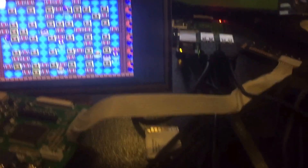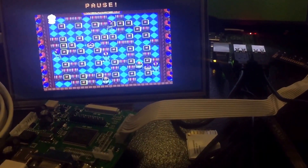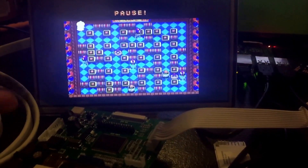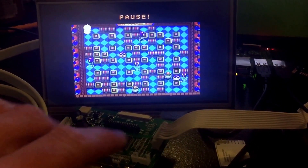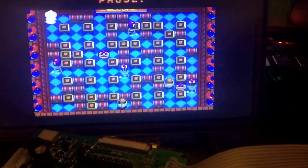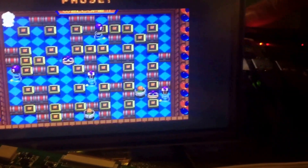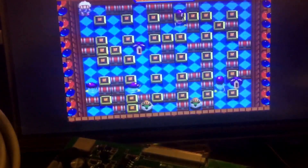Basically, this is the setup that is going to be in the box whenever I finally put it in. I'm going to throw this into a Pelican case and fashion out a couple of plates for it so that I can mount the monitor here. This is the board that attaches to the monitor so that the Raspberry Pi can send a signal to it and I can get this display. As you can see, I'm playing Bomberman — Super Nintendo Bomberman. It actually works. You can see them walking around on here.